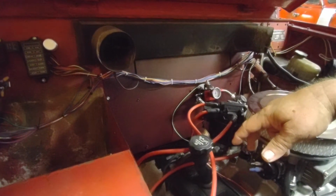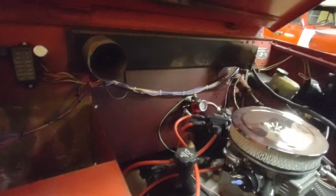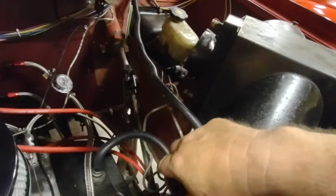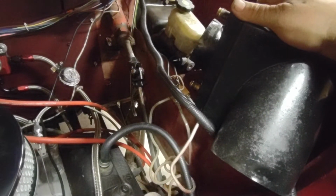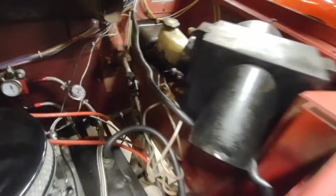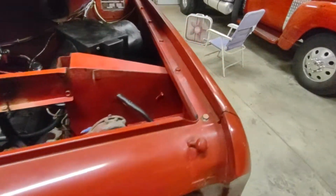But that's all coming along slowly but surely. I did have to move my brake lines out a little bit more to get the heater box put in here, but that's no big deal. I'm trying to think what else I've got going on.